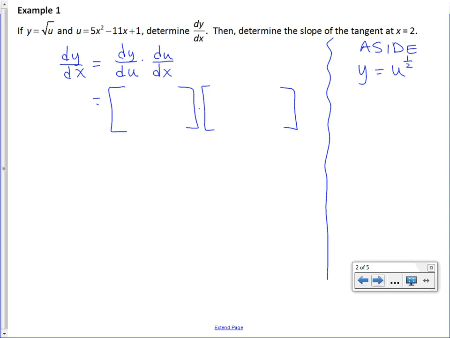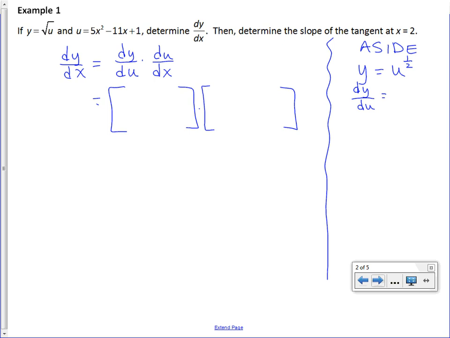Good. Now, dy, I know this is the thing to get used to. We're so automatically going dy by dx, but it's not an x, it's a u. So dy by du equals, but u just acts like an x. It doesn't really matter what the variable is, it's the rule that you're applying. So if you have x to the half or u to the half, it doesn't really matter, you're doing the same rule. It's the power rule.